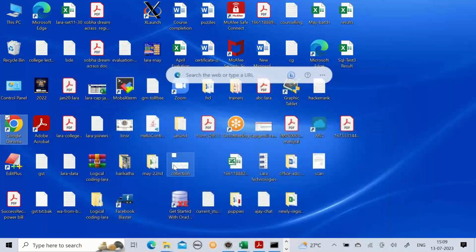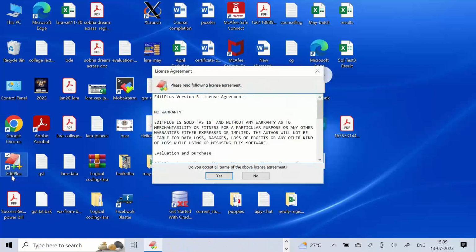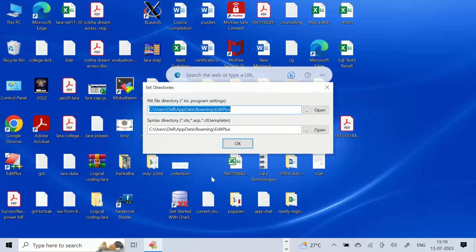Go to the desktop and double click on Edit Plus. You are getting this type of window. Click on yes. Click OK.